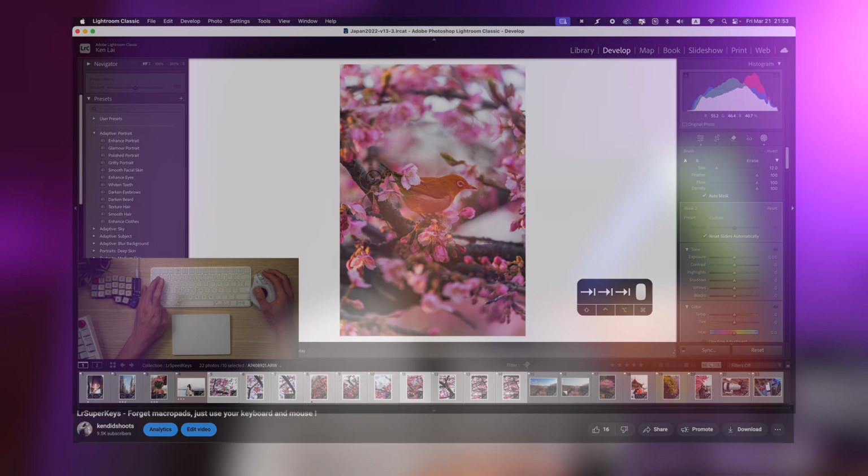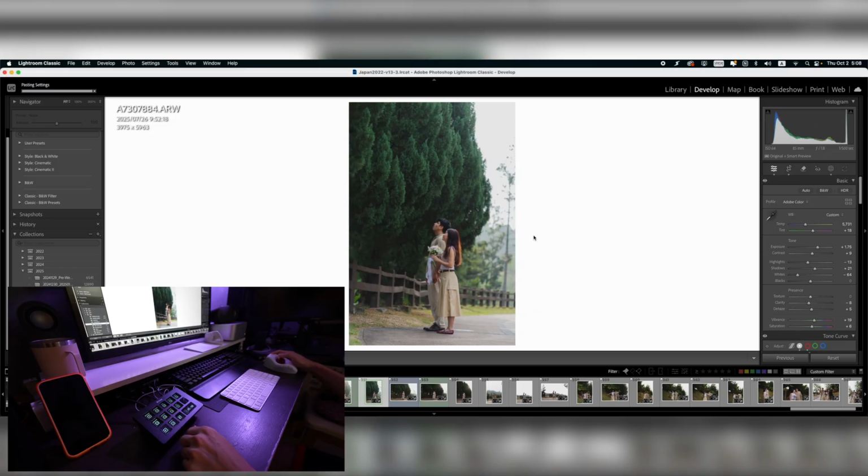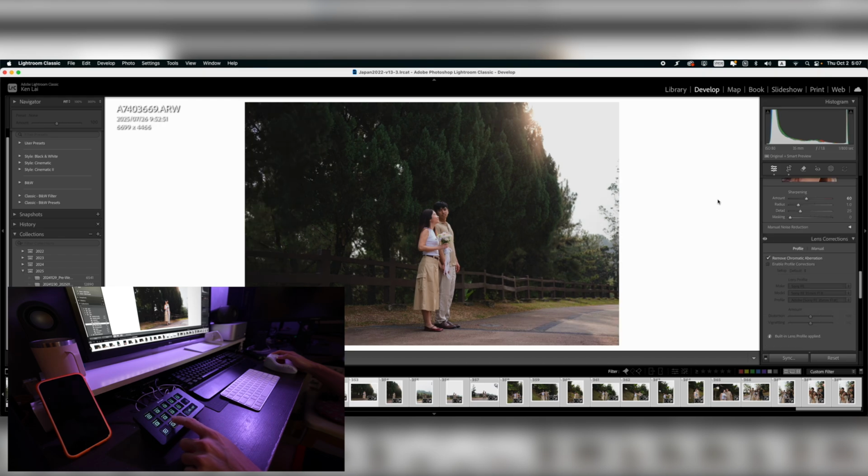Now, let me quickly run you through a couple of keyboard shortcuts assigned to the D200H. We have paste from previous edit, export, chromatic aberration, select all flag photos, lens profile selection, all of which are straightforward Lightroom keyboard shortcuts. I have them here on the D200H as they are sort of the most used key presses whenever I'm editing, so having them inside turned out to be quite handy.